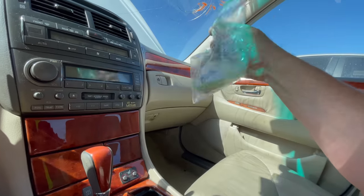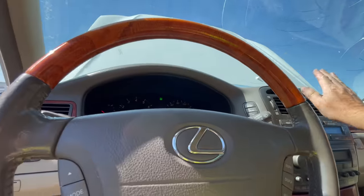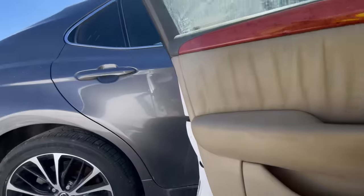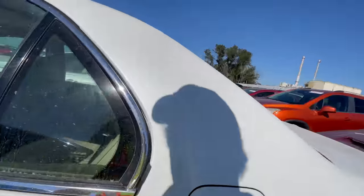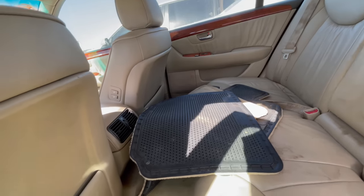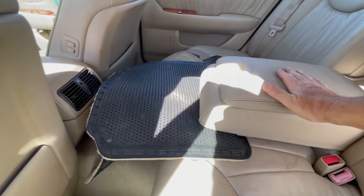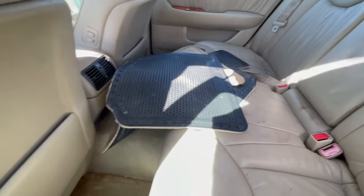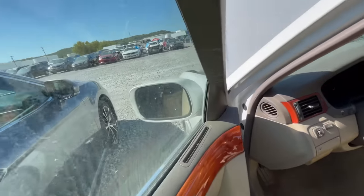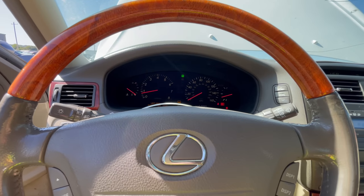Only one person gets heated seats, though. This isn't even the ultimate, right? The ultimate has the fancy ones. What did I find? That's part of a key — so someone knew this was coming here and got it ready. I guess you get two keys in a way. Let's see what the center console looks like in the back. On the ultimate, whatever it is, there's wood and all kinds of buttons right here that you can push. Much better than that old Pontiac. Mikey likes it. Mikey's going to write down this number — this would be such a nice car to have.